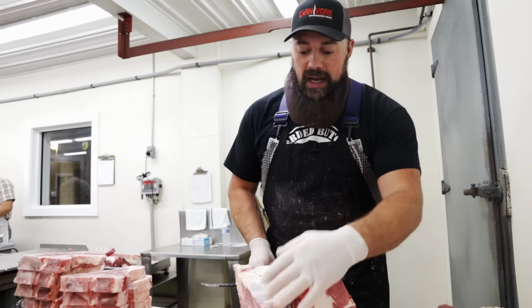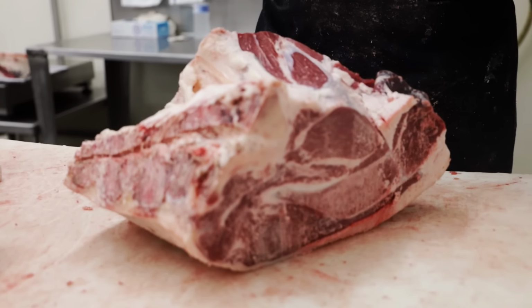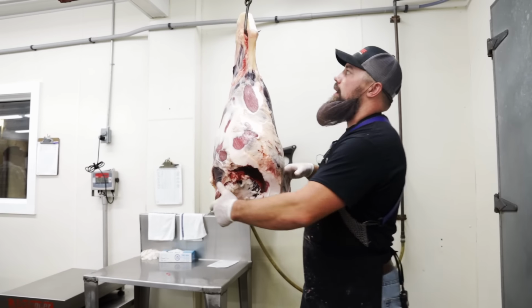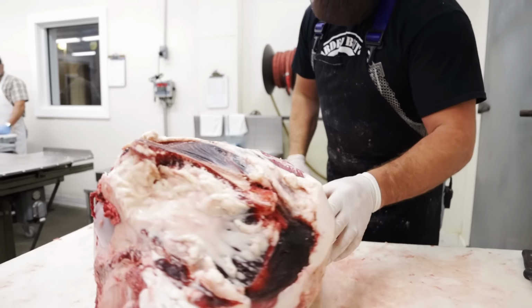I'm going to continue to break down this sirloin, making it boneless since that's the way we display it in our case. And we'll go from there. Now on to the round portion. Let's get this down on the table and we'll start breaking it down.